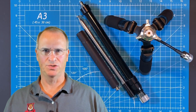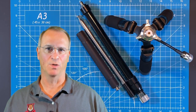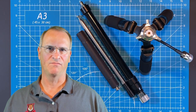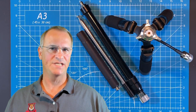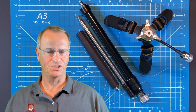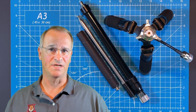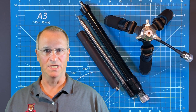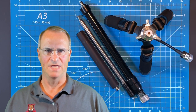Based on the QSOs I'm about to show you, here's the spoiler alert: the Gable antenna has graduated from the workbench and it's going into one of my kits that I use regularly for portable operations and POTA activations. My only hesitancy in putting it in my emergency go kit is I just haven't used it enough yet — that's the only reason I'm not ready to do that. Everything else about it tells me it's worthy, so I want to operate with it just a little bit longer before I do that.